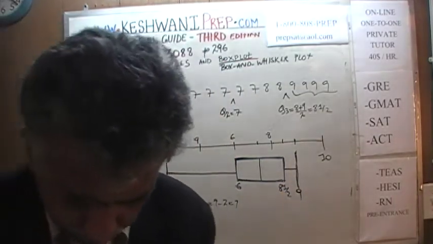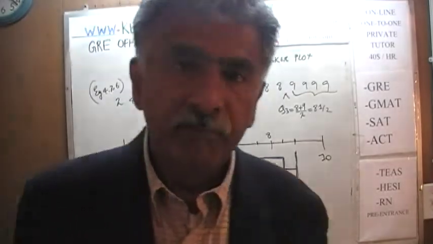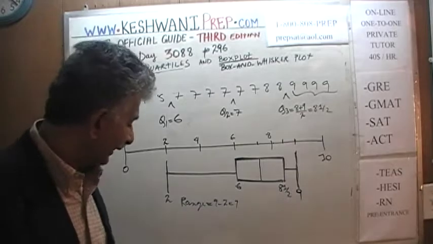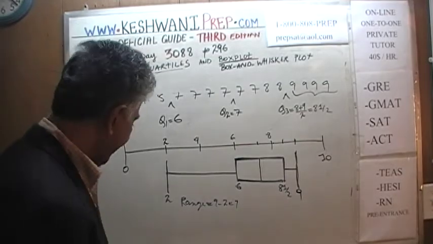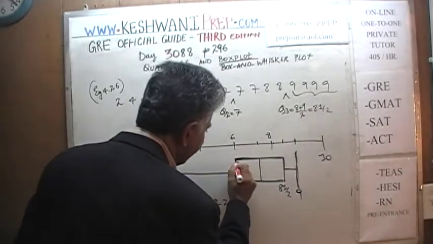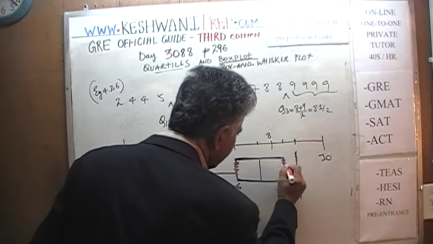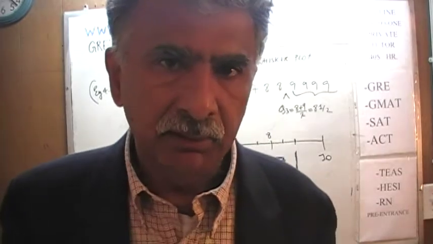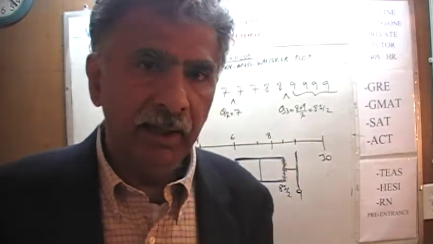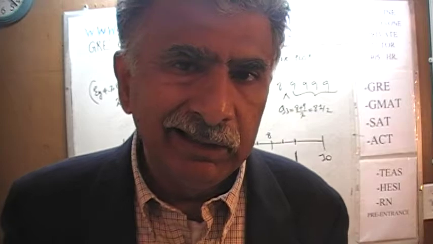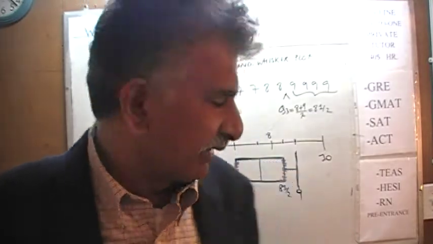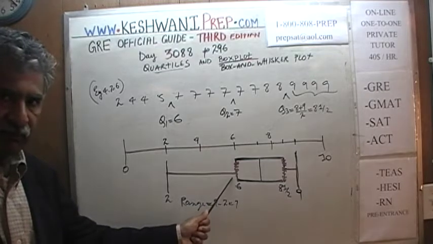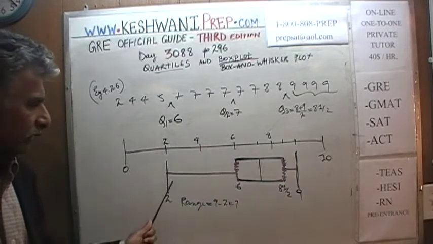What does it tell us? It tells us that 50% of the observations in this data set fell between 6 and 8.5. This is the marker for the box in the box plot. A box plot has a box in it, and that box always indicates the middle 50% of the observations. As you can see, it's skewed. It's very much to the side. The middle doesn't mean that it sits in the middle of this scale here. That's the whole point. It's right here.